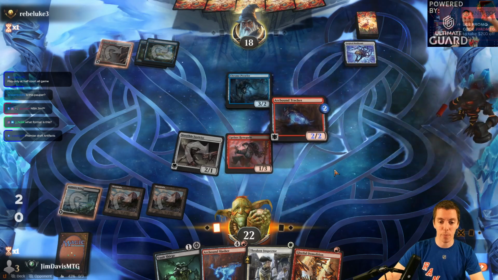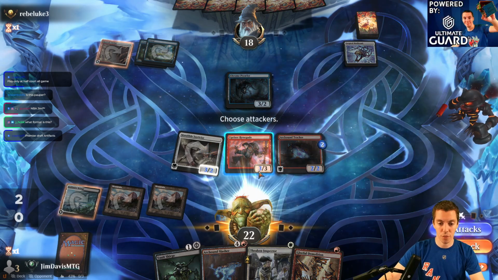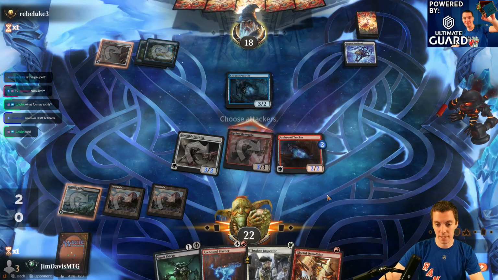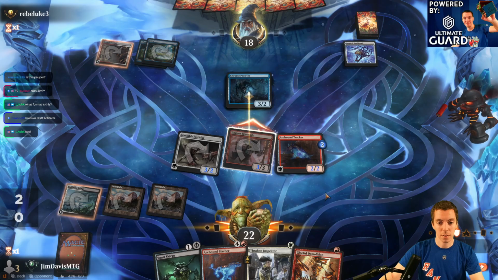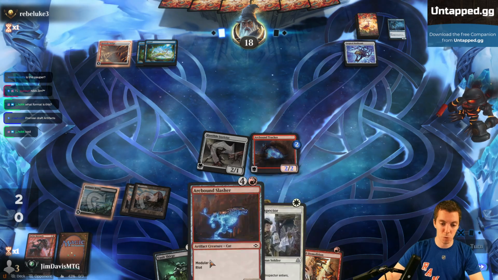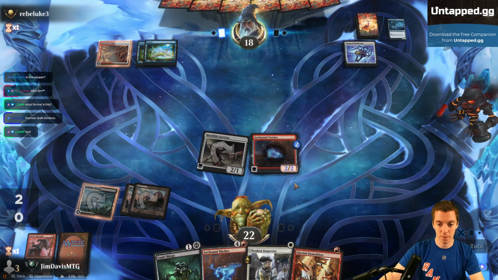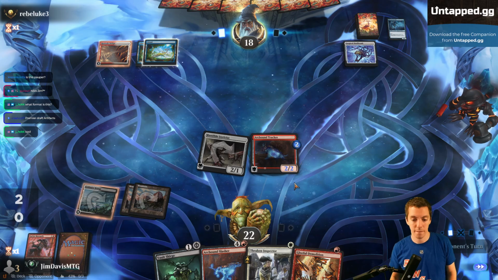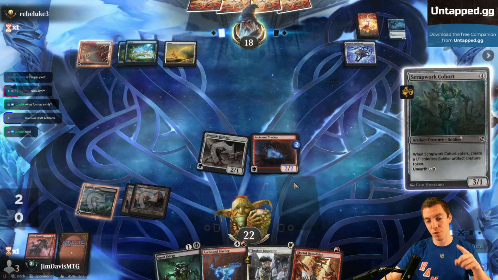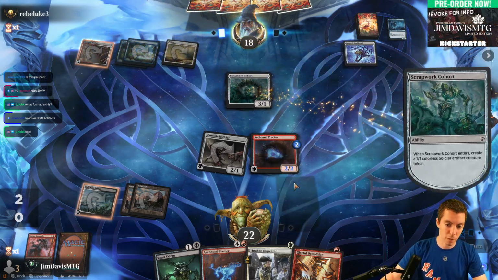Gonna tap down my boy here. All right, so we have a 3/3 that would trade with the Prowler. That's fine. Gotta clear the way, you know? Next turn, I have 2 spells to pump this thing and this thing. So, yeah, nice big turn next turn. If I draw a land, I can play Demolition, too. They play a big artifact creature here. That's not really a big artifact creature.